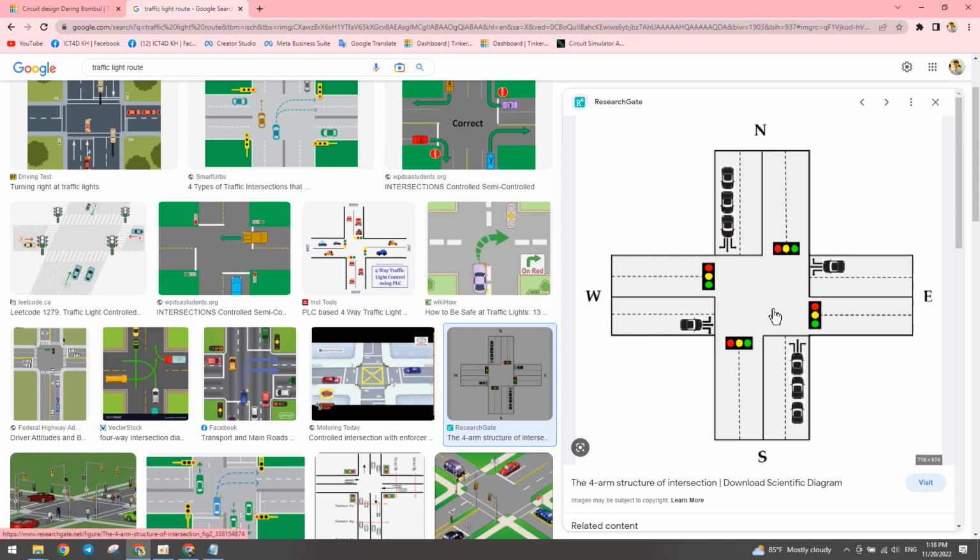There are two roads. The direction W to E and E to W are the same. This traffic light and this traffic light are the same. When it turns red, this one is red too. And this one yellow and this yellow too, and green, this one green too. The directions S to N and N to S are the same. When it's red, this one is red too, and this one green and this one green too, and yellow the same.